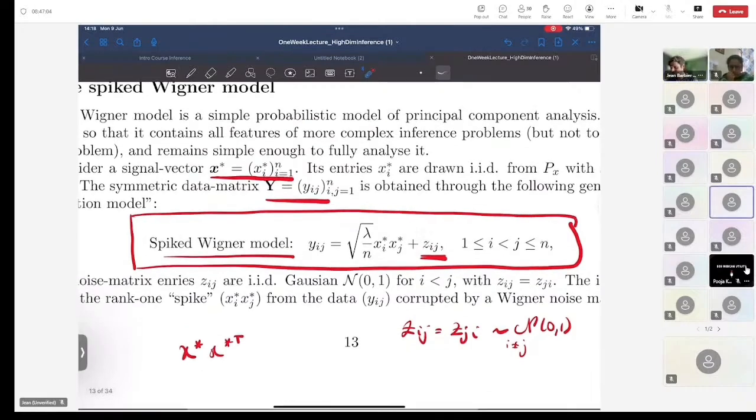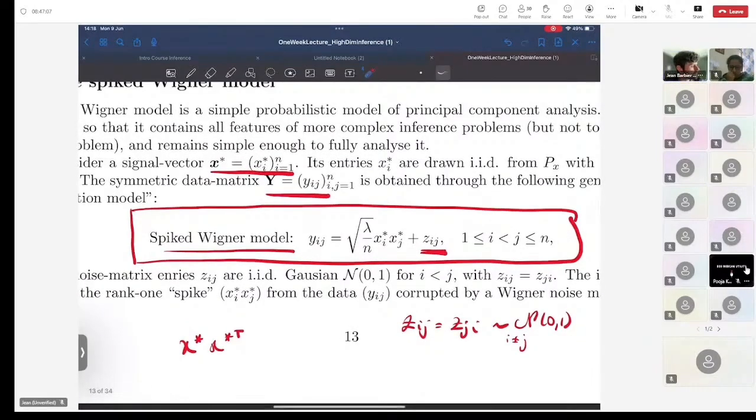Okay. Excuse me, sir. Am I audible? Yes. Sir, I have a question. Go ahead. So x_i star and x_j star, you were telling that these symbols are for the unknown parameters, right? Yes. Okay. So if we are adding x_i and x_j for the unknown parameters and adding with the z_ij, what is its real meaning and significance? How can we interpret this? What is this exactly saying? I'm not getting it.